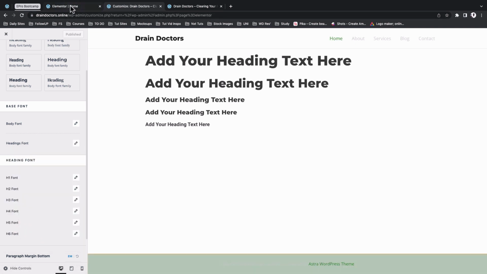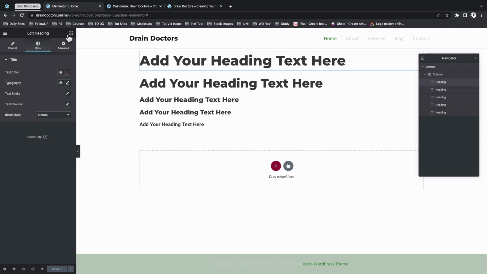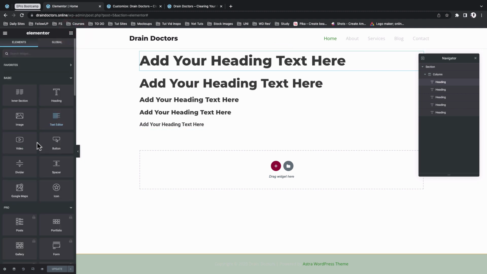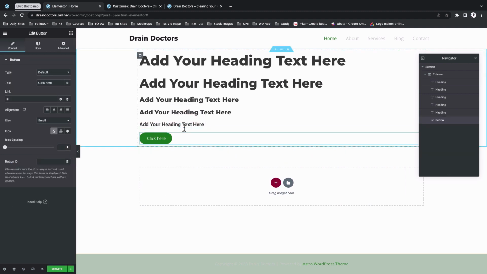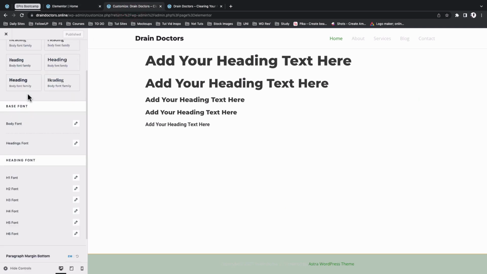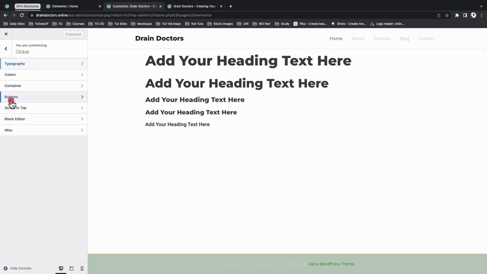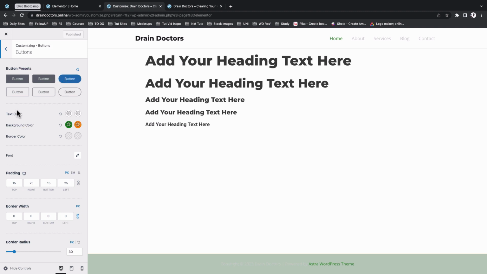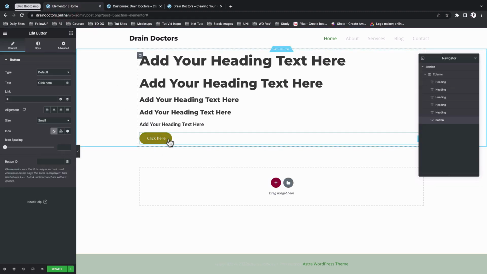How will our buttons look like? So I'm going to come here in the editor. I'll come to the widgets and drag a button widget, add it here. Now our button is having the style that we set up for the buttons in the theme style or in the theme customizer. When you come here to buttons, you will see that our button normal text color is white, and on hover it is white, and the default or normal background color is green, and on hover it will be orange, just like you see it right over here.